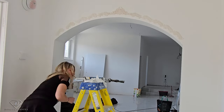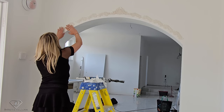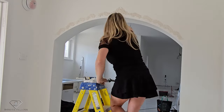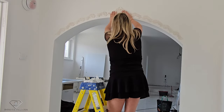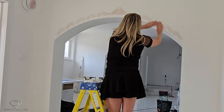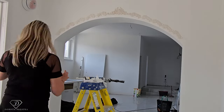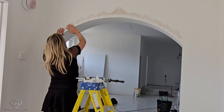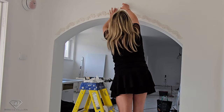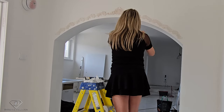As the last step I start mirroring them just to get exactly the same size from each side, especially at the arch part — I wanted to make sure things are good. Obviously because I moved the stuff I had to grab some paper and clean off any silicone which landed on the wall, because otherwise it will be pretty visible once we painted the design. I would also allow the silicone and the molding to set on the wall for a couple of hours, and then paint it — so you could see the finished results.